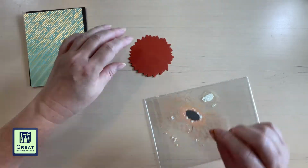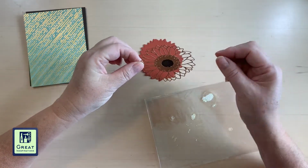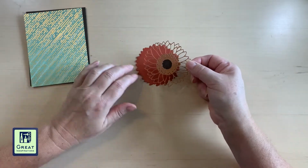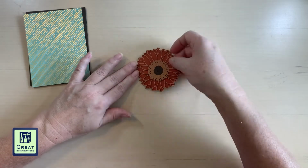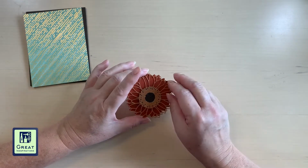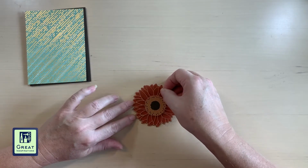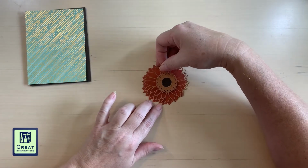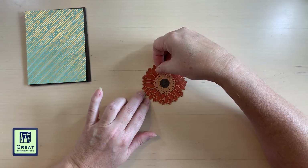Now again, we're going to take a look for this notch and find the same notch on the flower. By using glue rather than an adhesive sheet, it also gives me a bit of wiggle room, especially with something this detailed, to line it up and make sure that all of the edges are aligned.